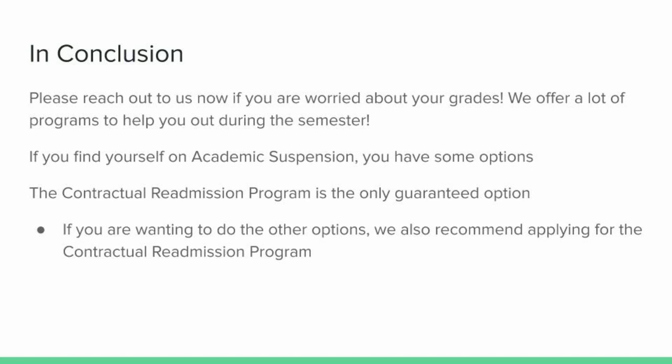The forgivenesses and the grade appeals may not change your GPA and put you back onto good standing and bring you off of academic suspension, but the Contractual Readmission program will allow you to return the following semester. If you are wanting to do some of the other options, we recommend applying for the Contractual Readmission program so that we are aware that you're trying to return to the university and can keep in contact with you throughout that process.